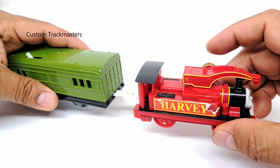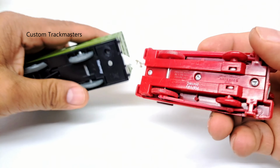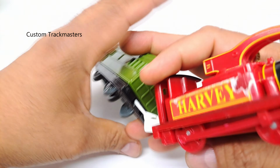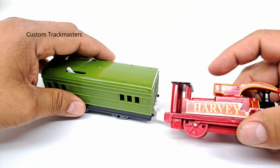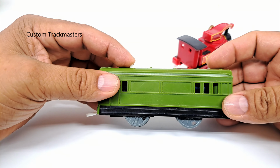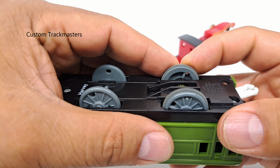Next we have Harvey. Harvey is a 2009 Mattel model. And as you can see, there are some decals that need to be replaced. This model looks very good, actually. If you notice the difference, this does not have a black rooftop. Now, we need to remove those decals and fix them. But also, there is something I want to show you.